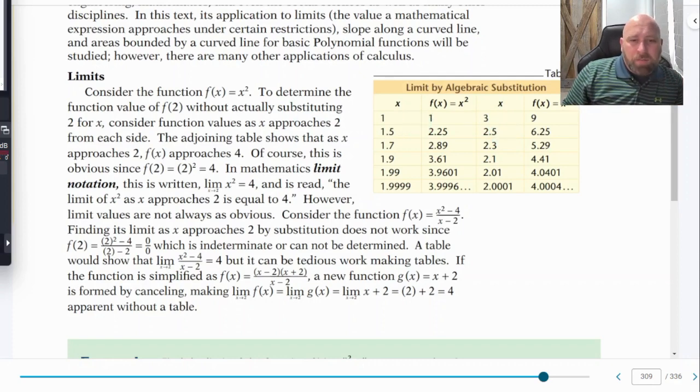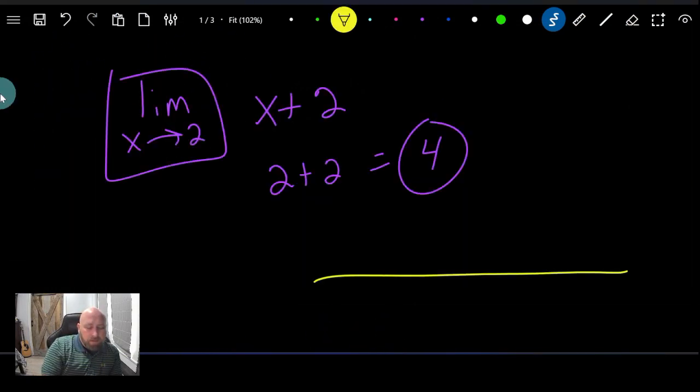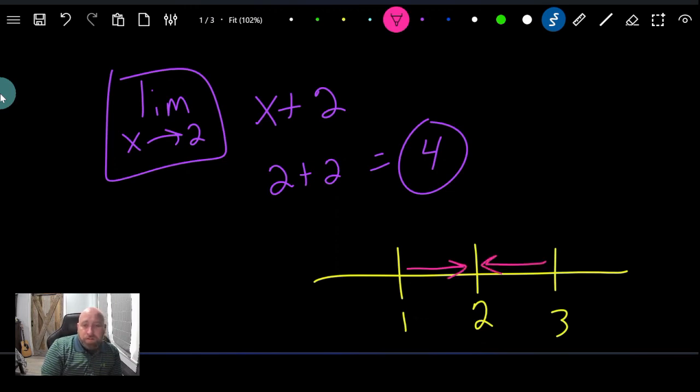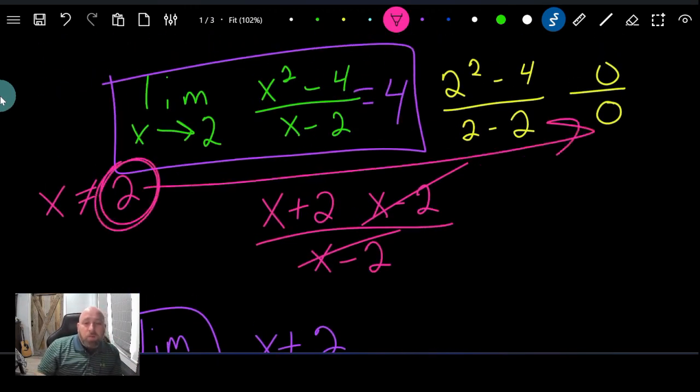Let me show you what I mean by that, because I'm not sure that I'm getting that across. So let's just draw a number line. If our 2 is here, and our 1 is here, and our 3 is here, what we're doing is approaching it from the 1 side and from the 3 side. So it's like we're sandwiching that number, since we can't use 2, right? Because what happened when we tried to use 2? The thing went to undefined. So we're trying to come into it from both sides, because we can't use the number 2.